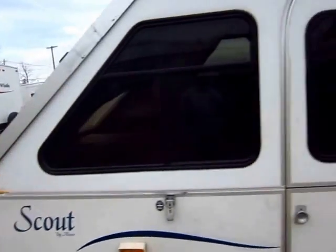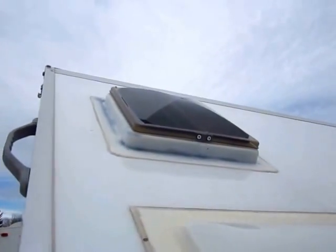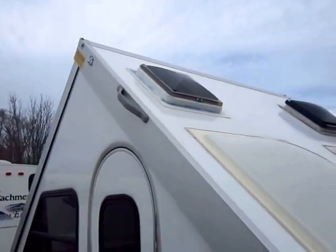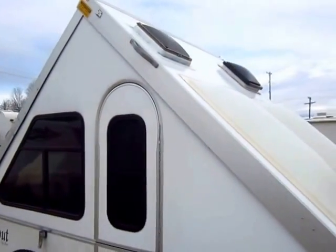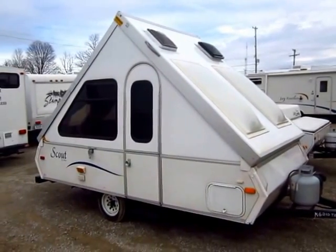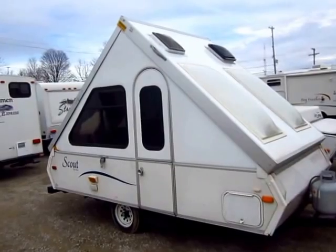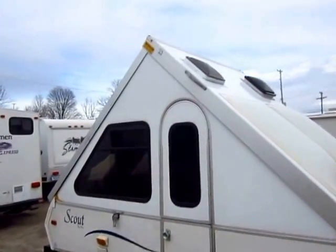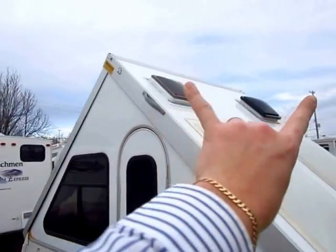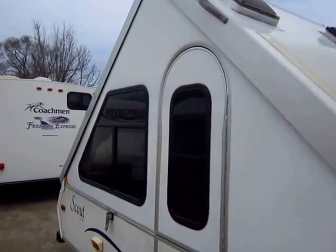When it first came in, this front cover here was just sun damaged, pitted, and rotted — it was about an ounce from giving up the ghost. It probably would have been fine like that, but we don't like 'probably.' Even though we have this thing discounted, it's still a good chunk of money for somebody, so we replaced that vent cover. At these dollars and cents, the two vent covers don't match, but they both work fine. The important part is they both work.